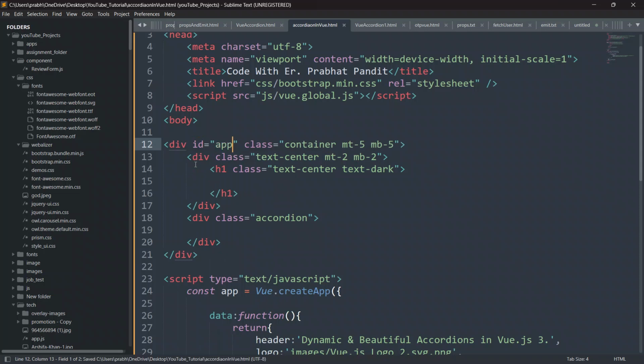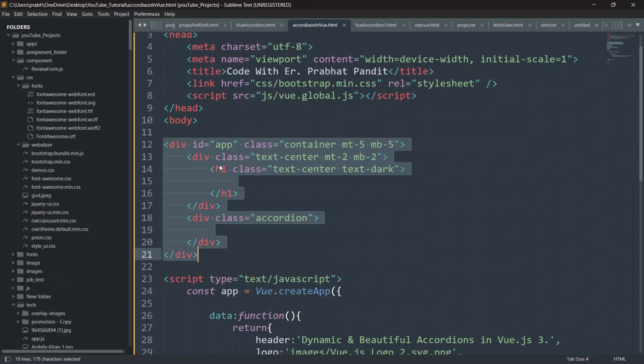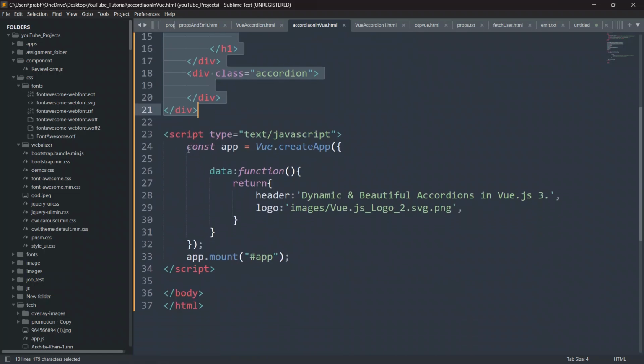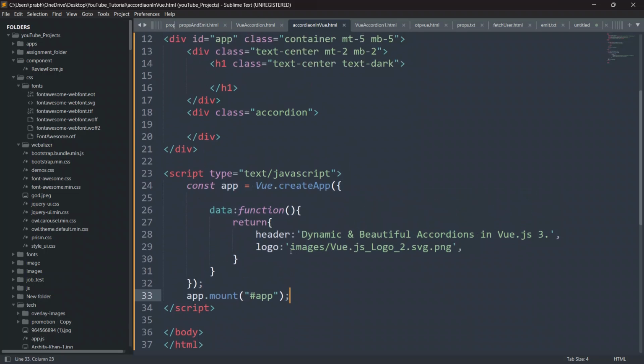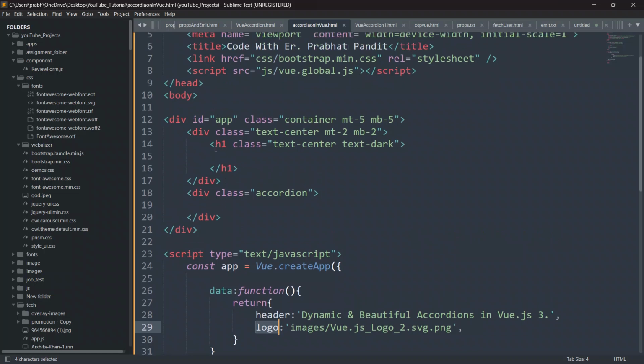Now as you all know, the moment we have given id as app, we have mounted this entire div with our Vue.js instance. Now we can use this header variable and this logo variable in our HTML part, in our Vue part.